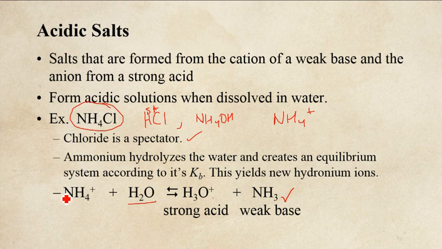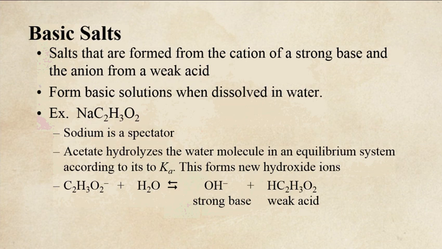But if you notice, it's backwards. Our ammonia is over here, as a product. So we would take the Kb for ammonia, and we could switch it using Kw for water into a Ka for the conjugate acid of ammonium, and we could then do some explorations into the mathematics of a particular system of a certain concentration of ammonium chloride. So that's acidic salts. Let's talk about basic salts.